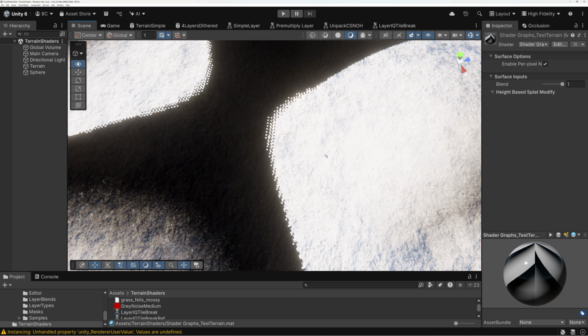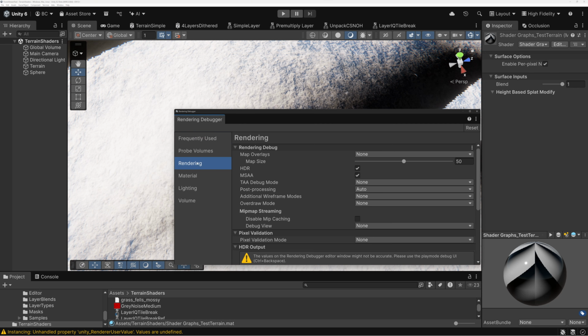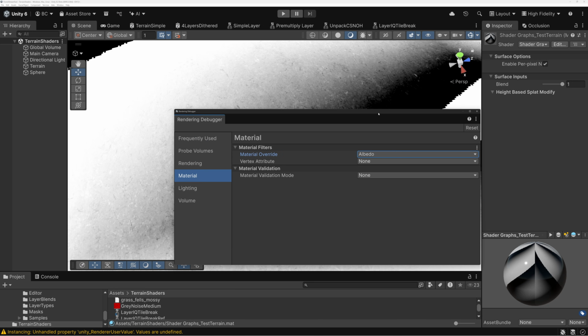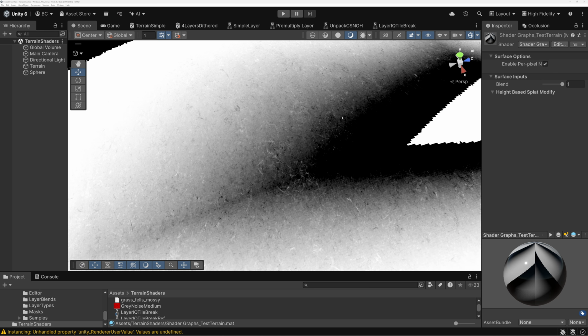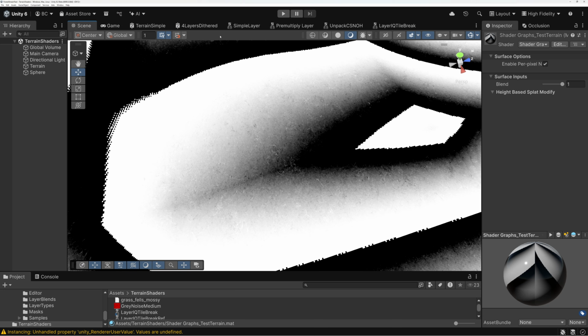What you can see now, I don't know if you can see this, but let me switch this mode over so that we can just see the color. I'm going to go to Analysis, Render Debugger, and set our material to just show us the albedo, just the color. Now you can see, instead of a smooth gradient, we're using some of the detail from the texture itself to create that mask to break up between the two textures. And that just adds a little bit of interest.